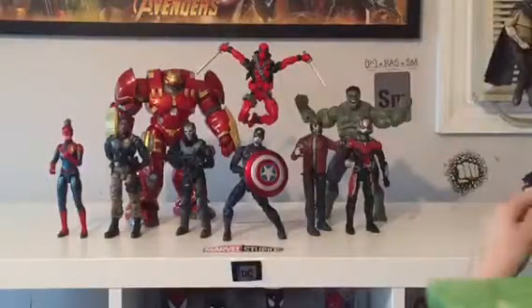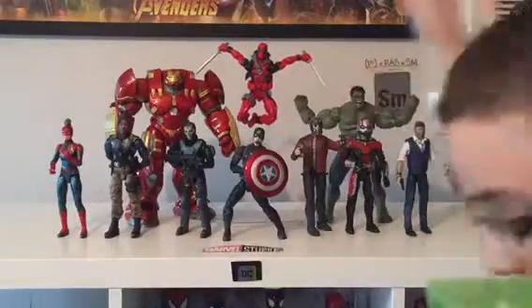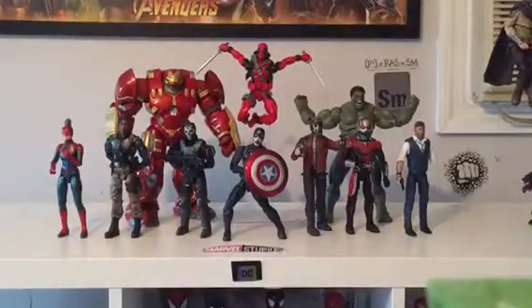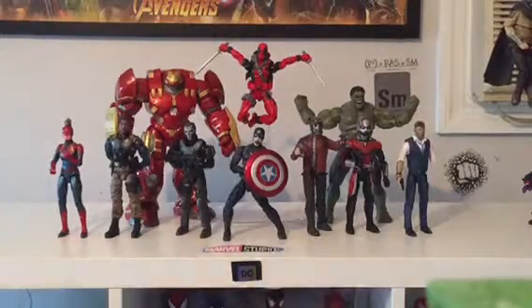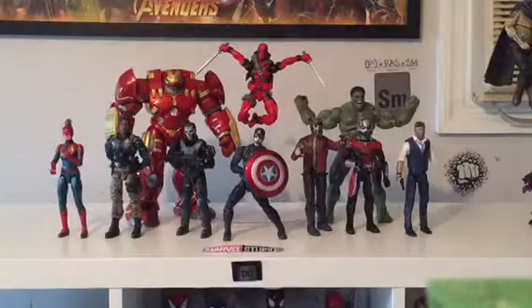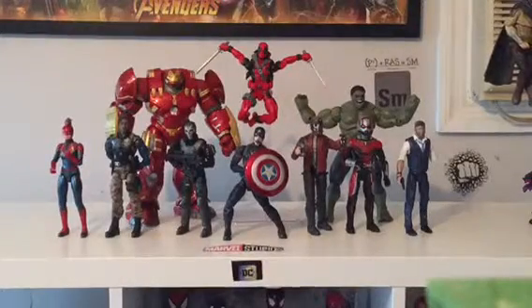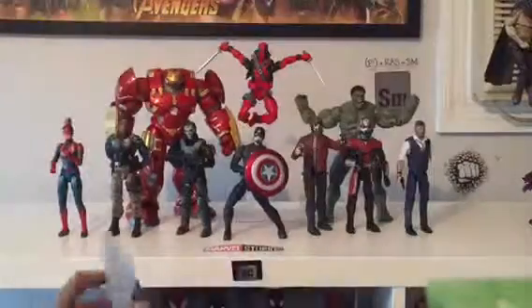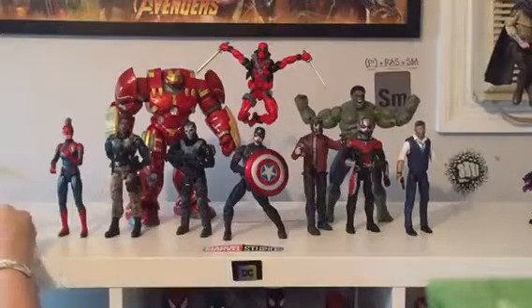Next I put Ulysses Claw — I just have him standing there. I fixed Hulk back there. I couldn't find the back piece of Wasp without the wings — this takes a while, like five seconds, but I couldn't find that, it was so annoying. Shout out to Golden Savage Puppy. I don't know why I couldn't find that piece — it was nowhere to be found. So I just decided to leave her with the wings and put them down more.